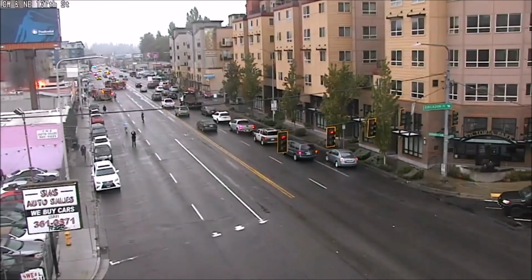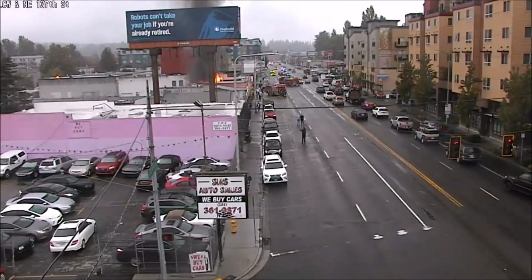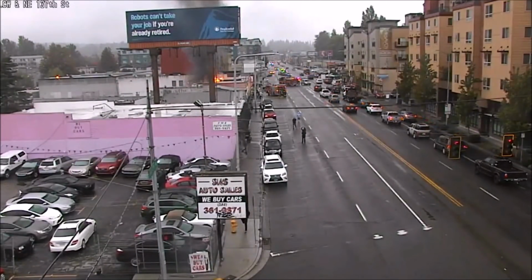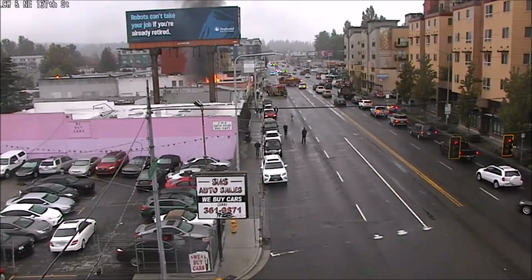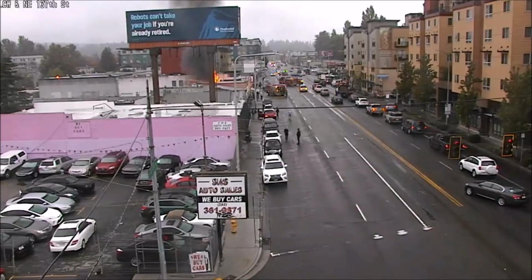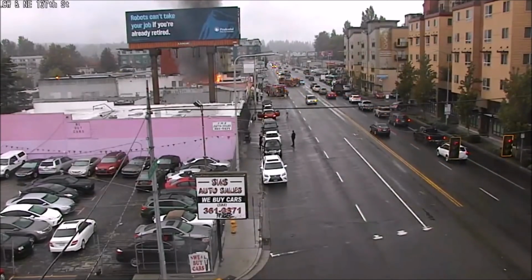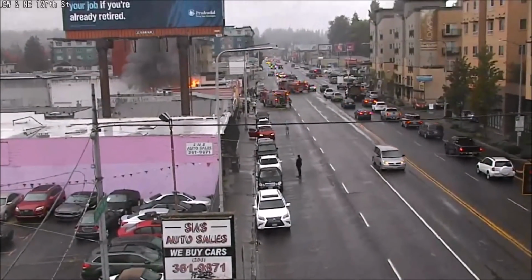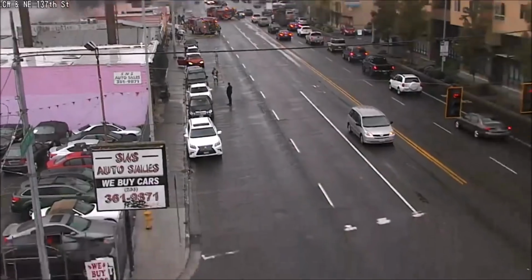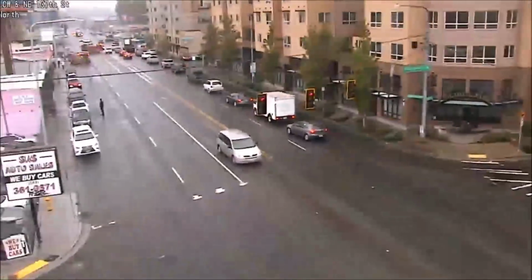Lake City Way Command with continuing size up, unable to complete a 360 due to radiant heat. We're going to be applying a blitz line from the exterior, then laying an extended with engine 16 going down the alley. This is a Delta side 1 exposure of a one-story with basement commercial structure. Looks like a small store. Store itself appears to be 40 by 50, with fire located in the basement.